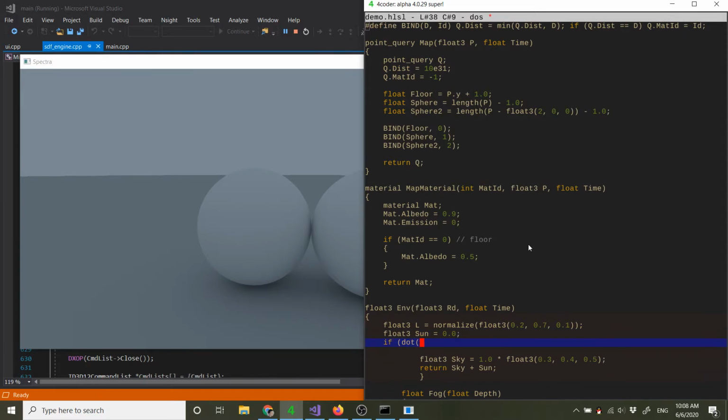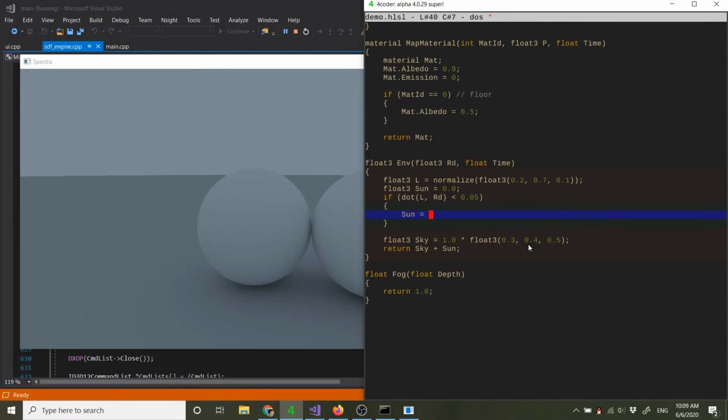But if the ray direction is shooting toward the sun direction within this much of a cosine space, then we say, actually it's probably much less than that. Then we say, okay, the sun is affecting the surface if we're sampling the environment at this direction.